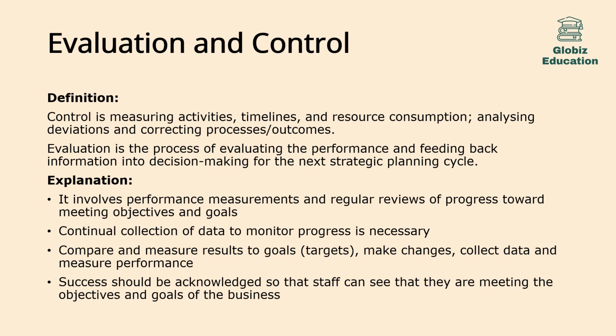So understanding that the plan potentially could go from 3 to 5 years, clearly you need to have mechanisms of evaluation and control. Control is where you measure activities against timelines, you measure resource consumption, you measure all aspects of the plan, and basically make a judgment in the evaluation section about whether or not you are succeeding and meeting your targets, or whether there have been internal and external factors leading to ideally better than projected performance, or you are potentially lagging behind. So again, it's about feedback.